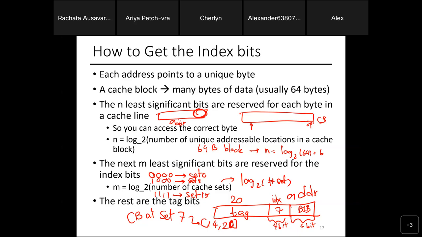You can never have two addresses mapped with the same tag, unless it's in the same cache block that goes to the same set. Think about it the other way. If the tag doesn't match, it means the two addresses are very different, because the tag bits are the upper bits. It's definitely a different location in DRAM, and definitely not your data. Let's say your data is here, and the tag doesn't match because the address is up here. That's not your data. You want to access this one.